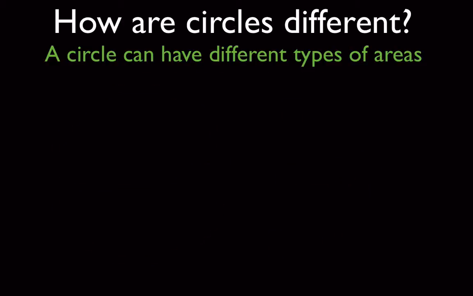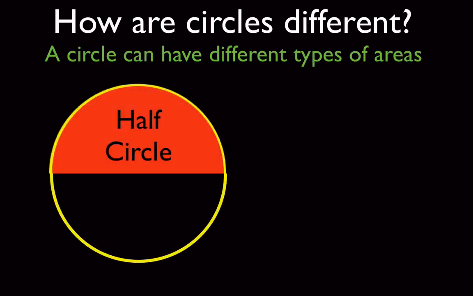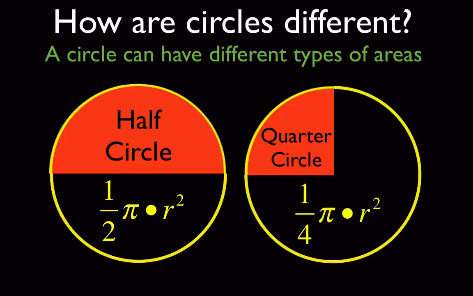Alright, so a couple other ways that we sometimes look at circles is you'll be given half of a circle. The formula for that is we simply take the formula of the area, pi times radius squared, but we cut it in half or multiply it by a half at the end. The same thing is true if we're given something like a quarter of a circle. We go, oh, a quarter is 1/4 of a circle, so we're going to take the area of a circle and times it by 1/4.